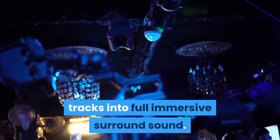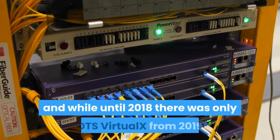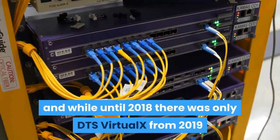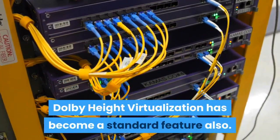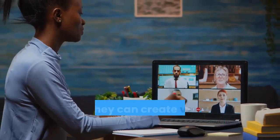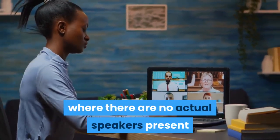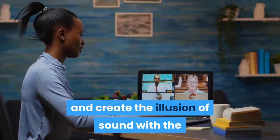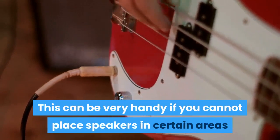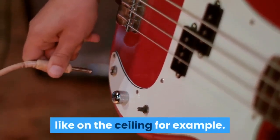immersive surround sound. We also get the usual support for virtual tech, and while until 2018 there was only DTS Virtual X, from 2019 Dolby Height Virtualization has become a standard feature also. What these virtual tech do is that they can create virtual speakers in space where there are no actual speakers present, and create the illusion of sound with the use of special algorithms and processing. This can be very handy if you cannot place speakers in certain areas, like on the ceiling for example.